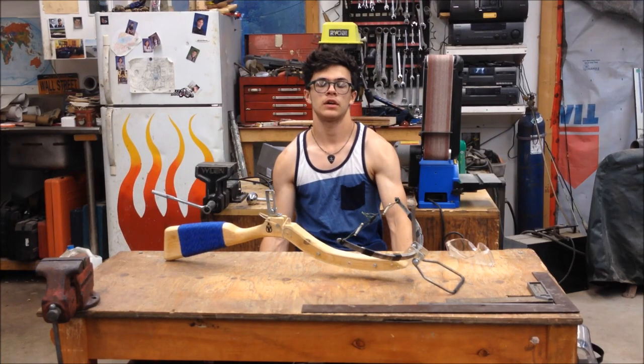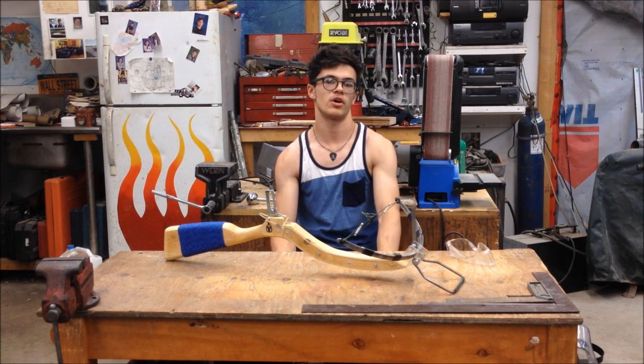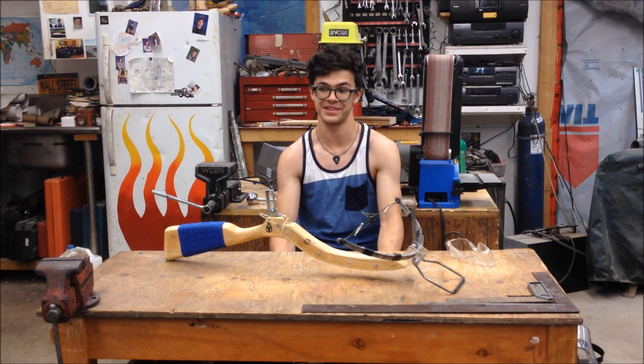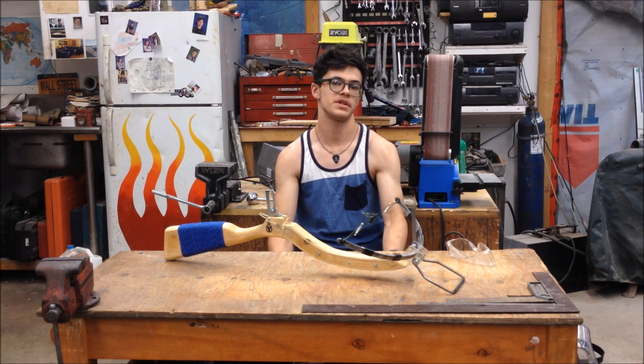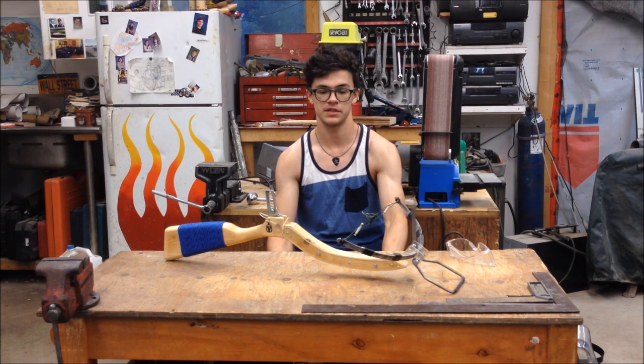Hey everybody, Gotsofrog here. As you can see, I got a new setup for my camera, or my phone, and it's basically just made out of a little microphone stand that I bought at the nearby dollar store or thrift store, and I just repurposed it to hold my phone, which works quite well. But I've been stocking it in a bunch of pails like my older videos, and it looks pretty ghetto like that, but this way it's a lot better. I'm also going to speak up in these videos, because I feel like it's hard to hear me with my phone's audio, kind of old crappy system, so I'll just speak up like this.